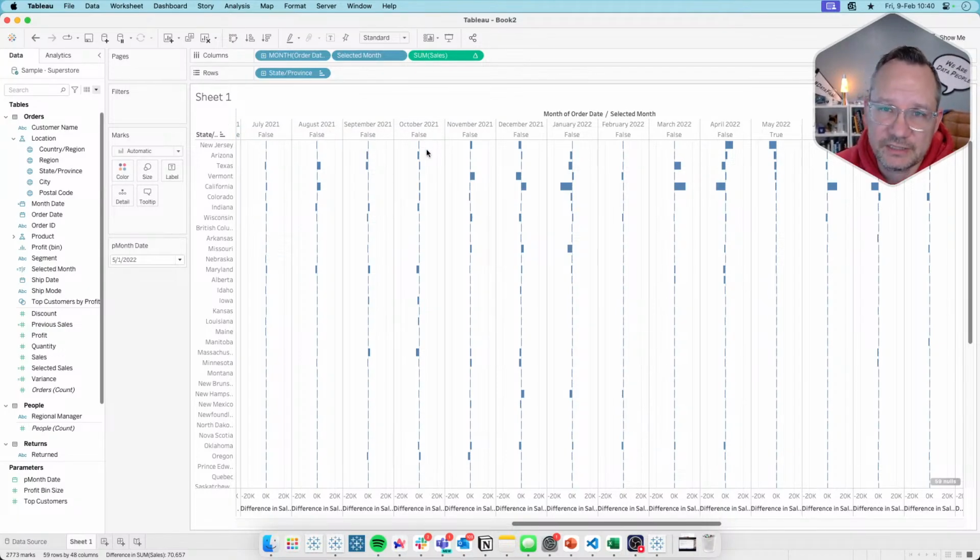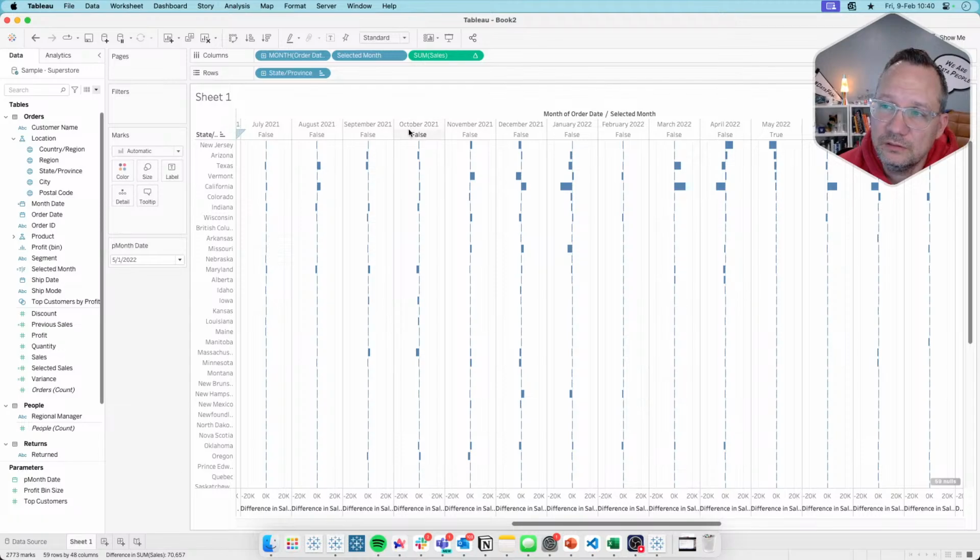Now that we've fixed that, what we need to do is very simple. It's a great trick whenever you are using table calculations and need to slim down your view but don't want to filter out data, because in the Tableau order of operations, table calculations happen at the very end. So you can't filter out any data, or else the table calculation has nothing to do.